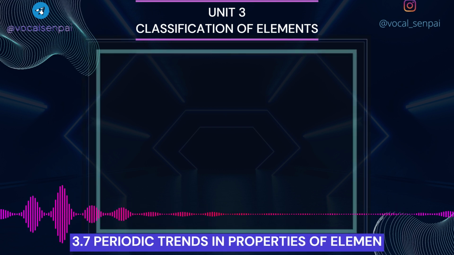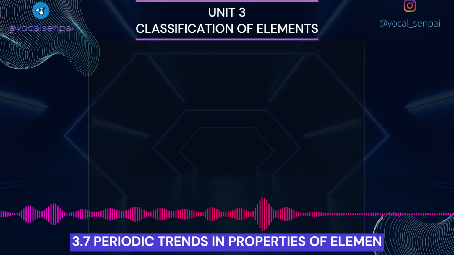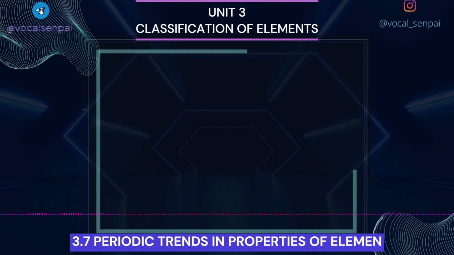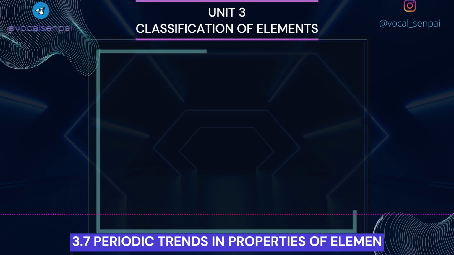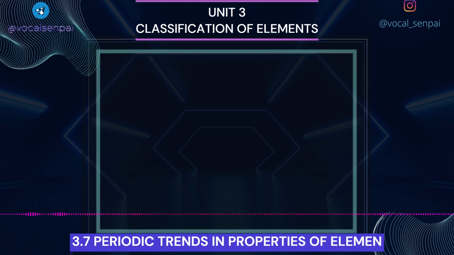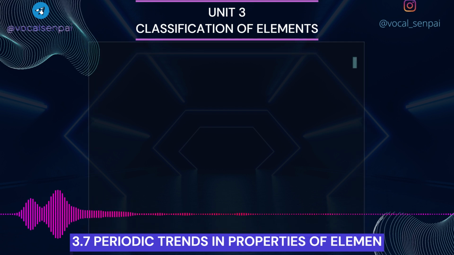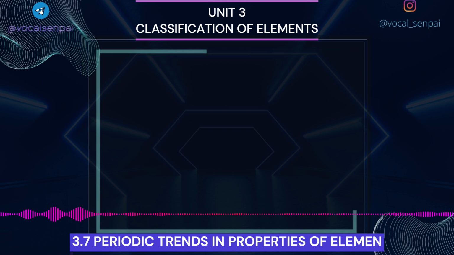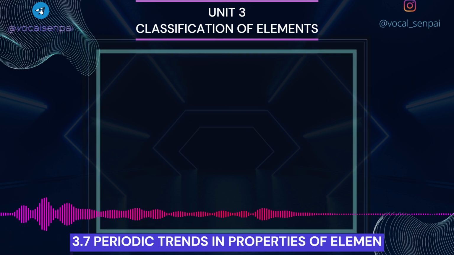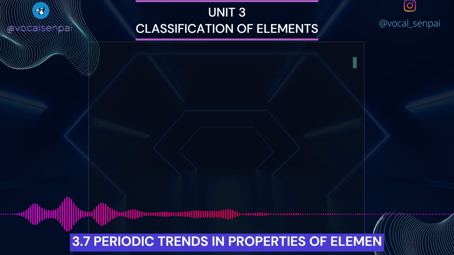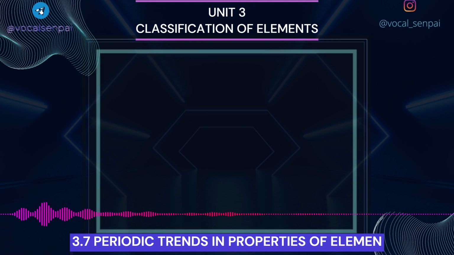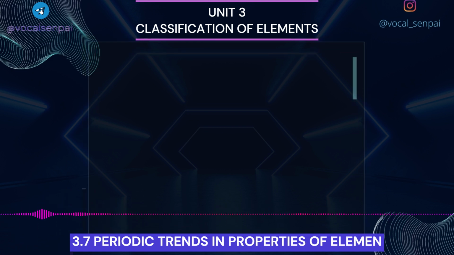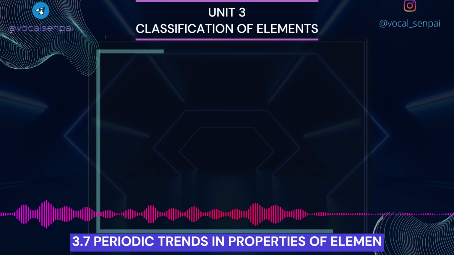3.7 Periodic trends in properties of elements. There are many observable patterns in the physical and chemical properties of elements as we descend in a group or move across a period in the periodic table. For example, within a period, chemical reactivity tends to be high in group 1 metals, lower in elements towards the middle of the table, and increases to a maximum in the group 17 nonmetals. Likewise, within a group of representative metals, say alkali metals, reactivity increases on moving down the group, whereas within a group of nonmetals, say halogens, reactivity decreases down the group.